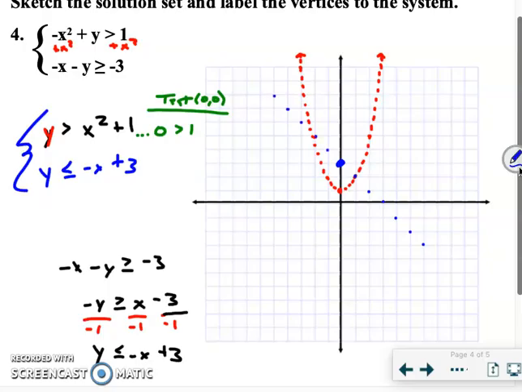And I'm noticing again that this is less than or equal to, which means that this is going to be a solid line. In terms of that same testing, 0 in for x, 0 in for y, does the origin work? If I put a 0 in place for y, less than or equal to 0 in place for x, 3, we would say that yes, absolutely, 0 is less than or equal to 3, so in accordance to the blue line, I will shade toward the origin. Remembering also that in accordance to the parabola, we need to shade in the region that is in the interior of the parabola, but below the line. All right, so that's where we are at so far.